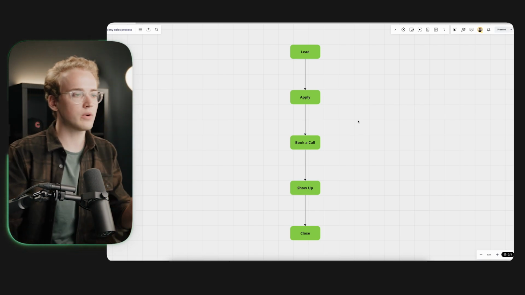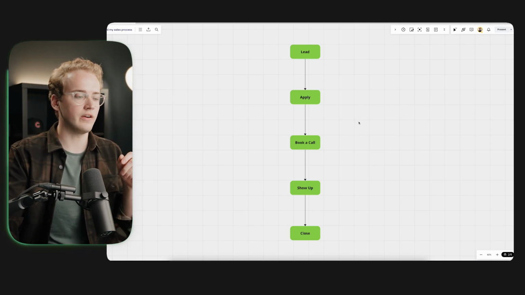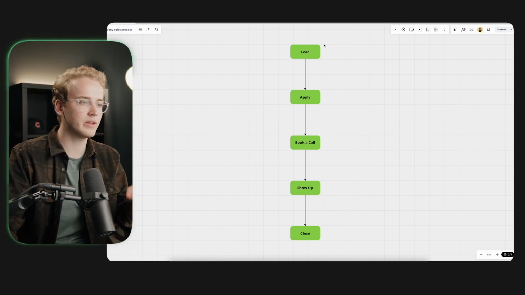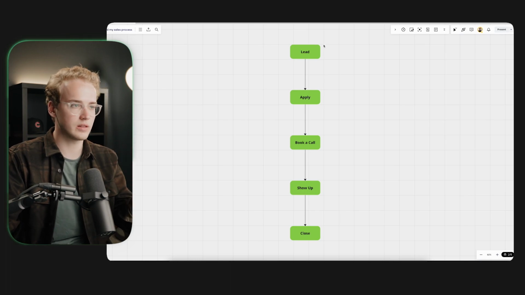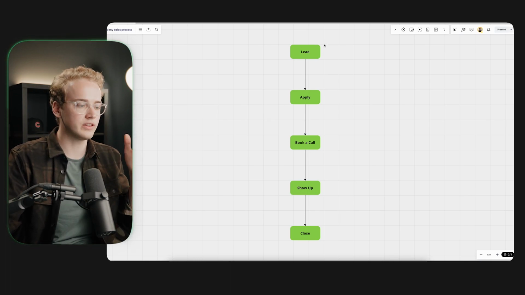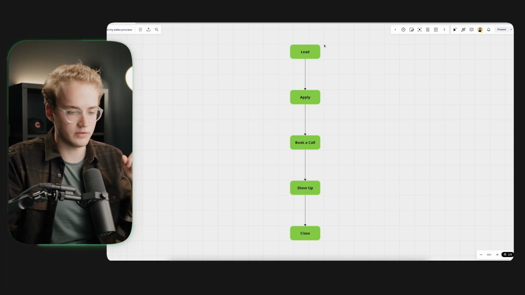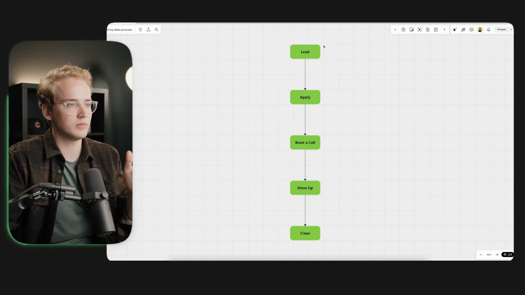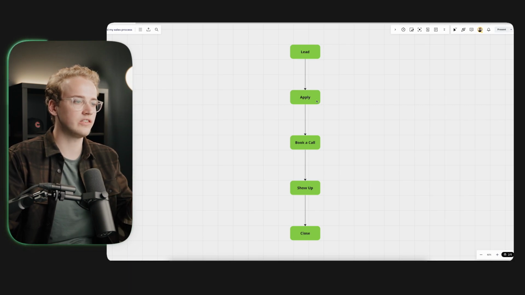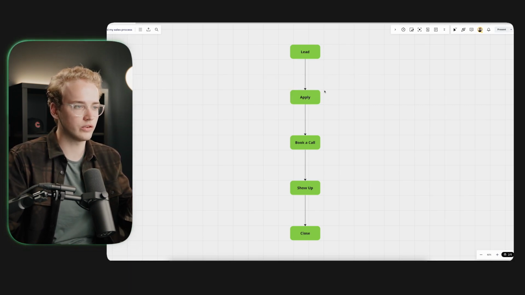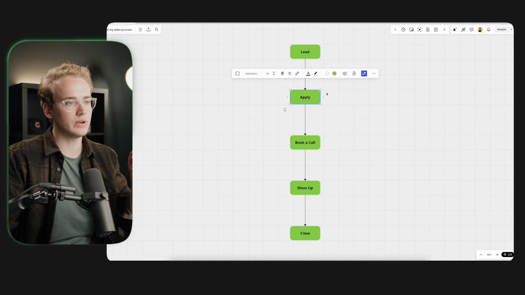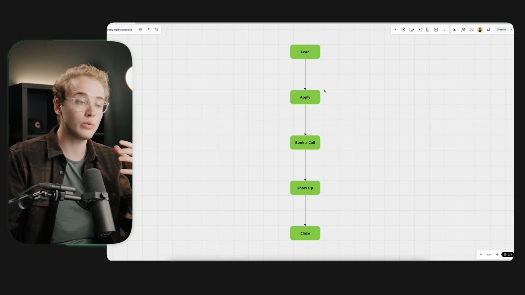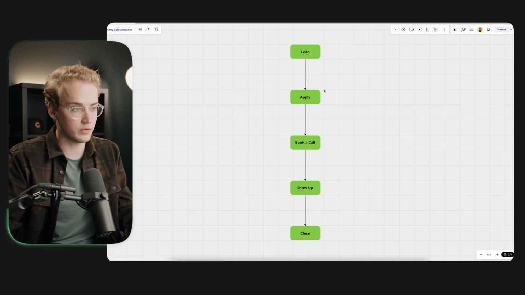So first thing I wanna show you is just kind of the ideal scenario, the ideal flow when I have leads come in. So when I have a lead come in for my business, by the way, this applies to a lot of the businesses we're working with too, but this lead comes in, whether it's from a VSL funnel or a lead magnet or whatever, the first step to get them to working with us is to get them to apply. So they're signaling intent here. And the reason this is an application instead of going straight to book a call is because I actually want to filter out people who aren't a good fit for my process, right?